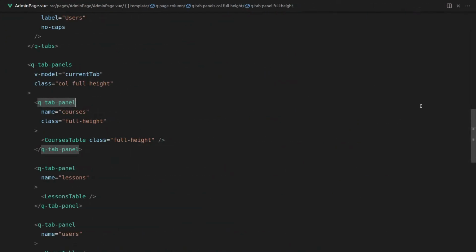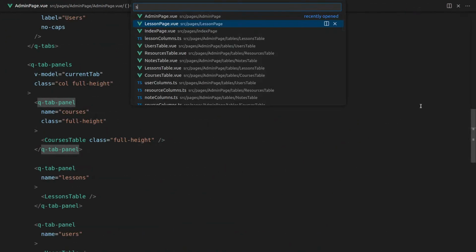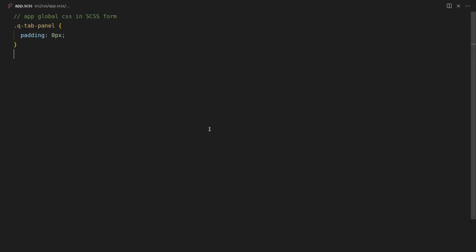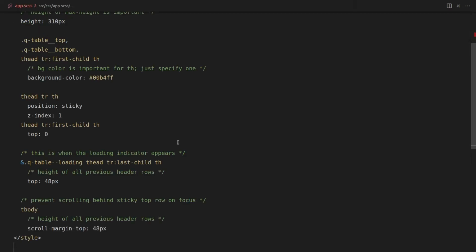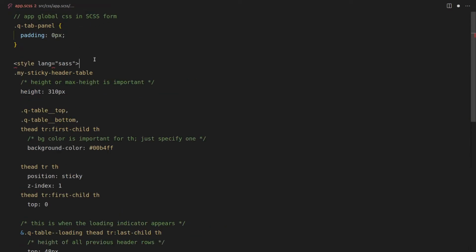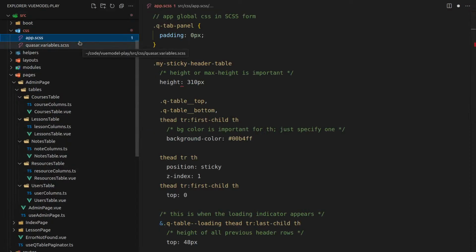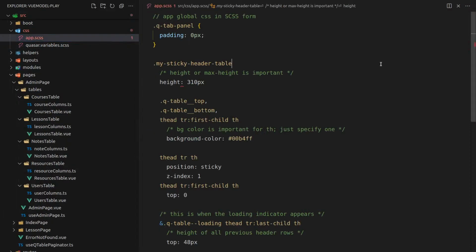So let's do this. Jump into our SCSS file. Yeah, here we go. And I'm just going to do it directly in here for now. Oop, but we don't want the style tag. And this is written in Sass. Do I really want to convert this?